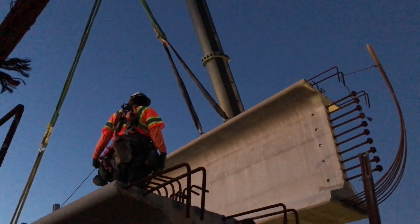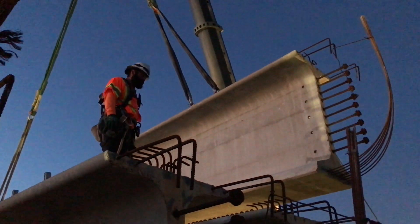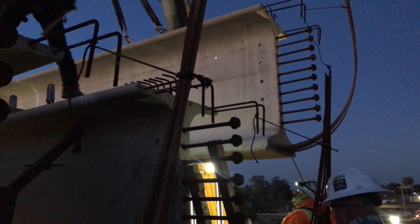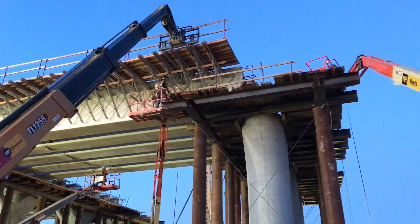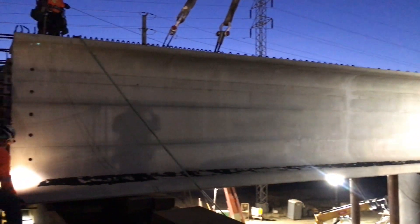The most intricate thing is the tolerance on the placement of the girders — it's only about a quarter of an inch. As you can see, they have to be positioned partially manually, and there's a lot of communication between the guys on the false work, the guys on the ground, and the gentlemen actually operating the crane, to get them exactly where they belong over and over again.